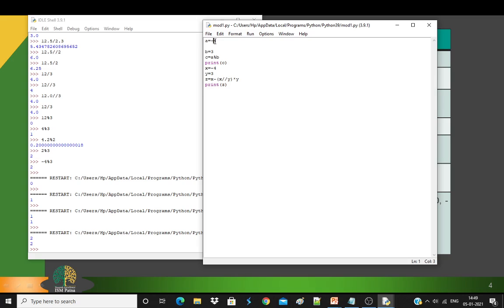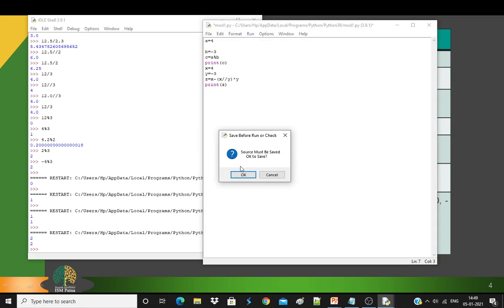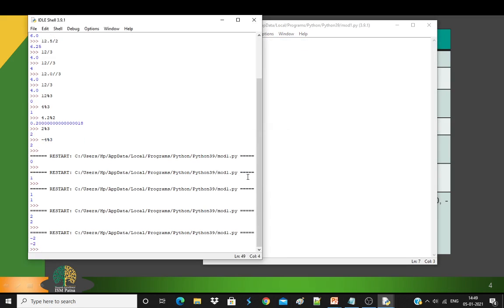Now as we know, the sign of the result depends on the sign of the denominator. So just put the sign into the denominator similarly and run your program. Here it proves that modulus works on that formula and it will return the result in that way.